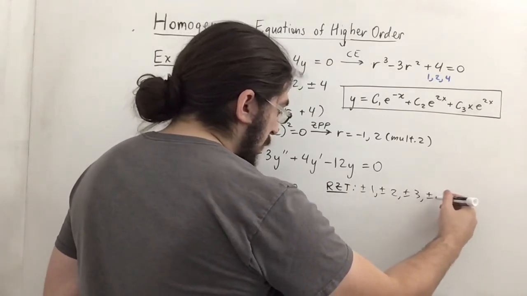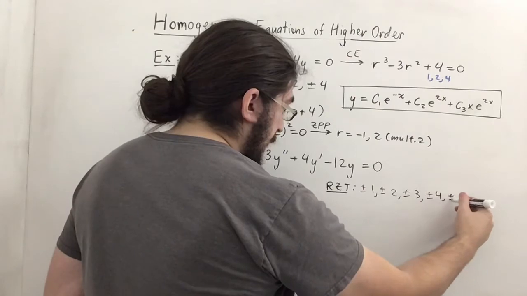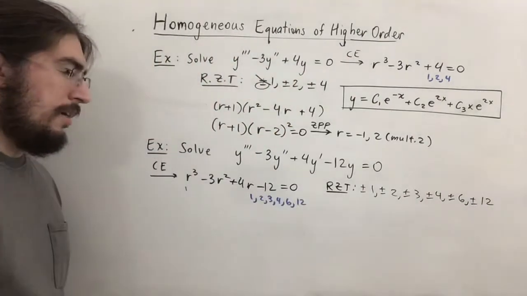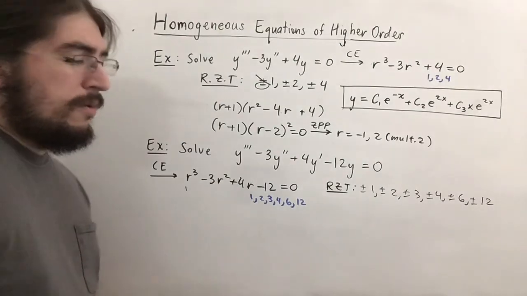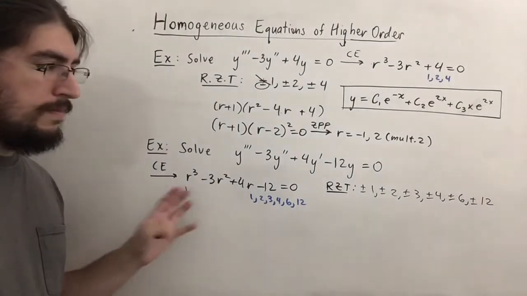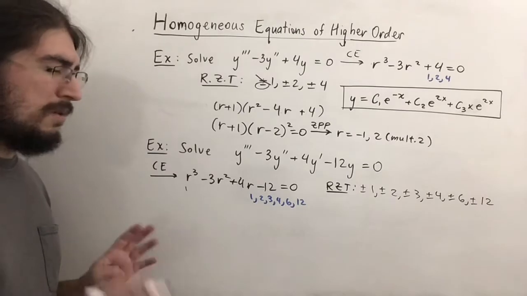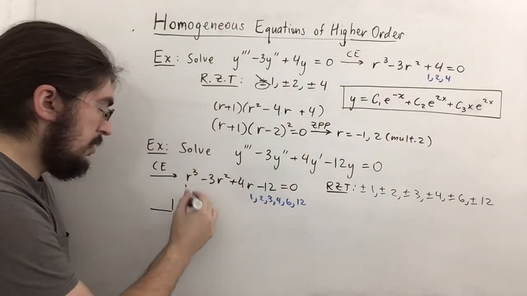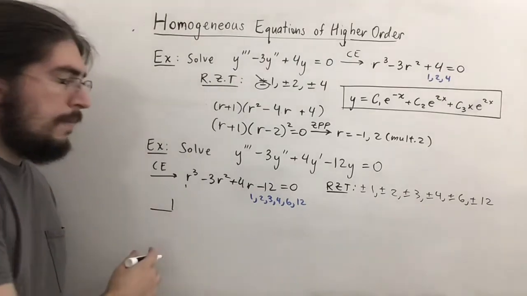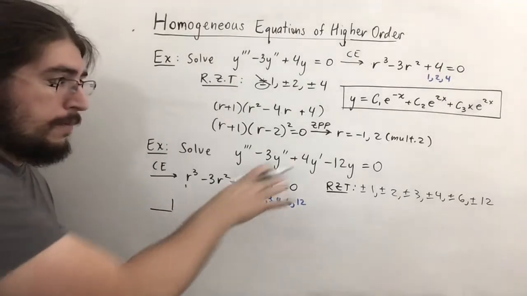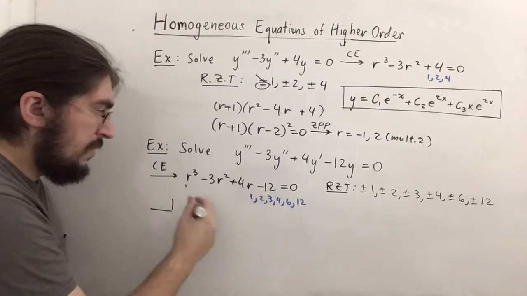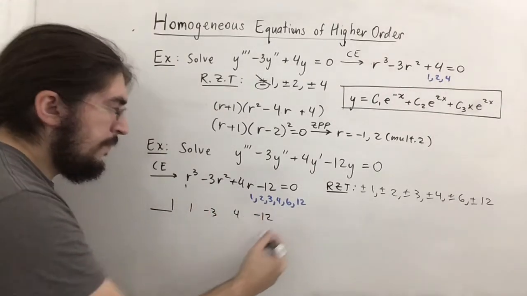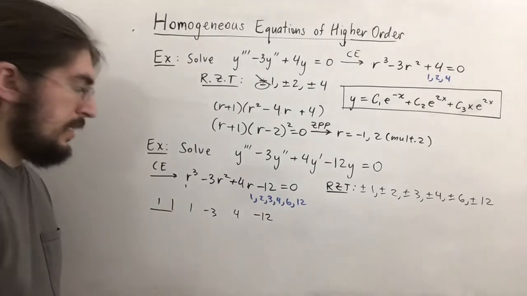And I'm going to actually check these by synthetic division because I think it's a little quicker. Now, if you're not really familiar with synthetic division, what I'm going to do right now will maybe look a little weird, but you should have seen it before, so I don't think it's going to be too unfamiliar to us. I'm going to write a box number here being one of these, and then the coefficients of our polynomial are 1, -3, 4, -12. We'll test 1 first, and let's see what happens.